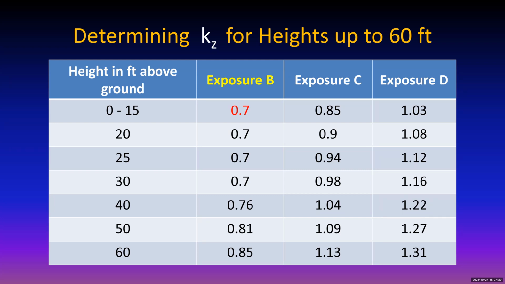Exposure D is like being right next to the ocean. You've got at least a mile of open space, or you've got 500 or so feet of some trees, but then another mile of open space, big lake, big ocean, whatever. And that's where these coefficients get pretty big, like 1.831 instead of 0.85 at 60 feet above ground. The ASCE 7 gives this height all the way up to, I think, 160 feet, and ways of calculating it for even higher. The higher you go, as you can see, the harder the wind blows. So that's the KZ.